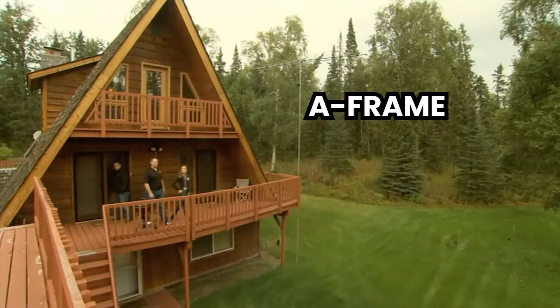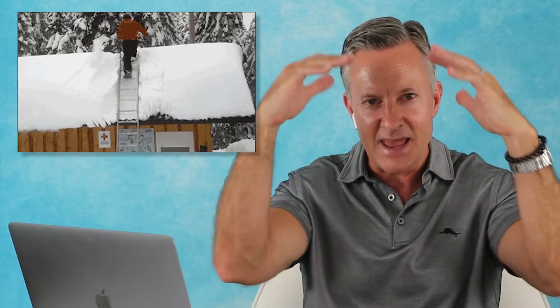Being from Alaska, we actually lived in this type of a house. It's called an A-frame, and the purpose of that is because we get so much stinking snow in the winter that it just comes off of the roof. Otherwise, there's times if you have a flat roof and that snow builds up, you have to get up there and shovel it off. Otherwise, your roof will probably collapse.